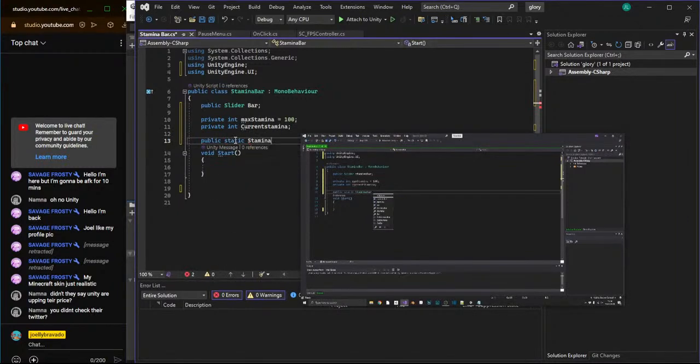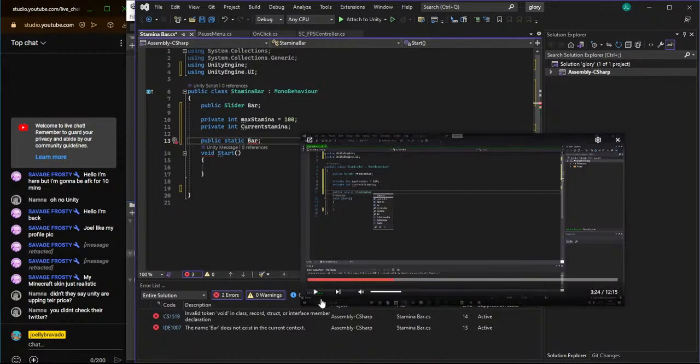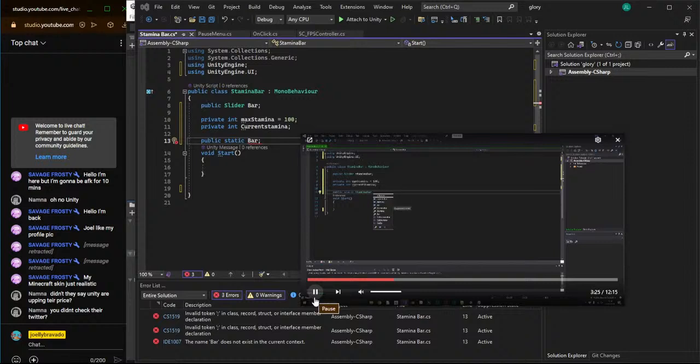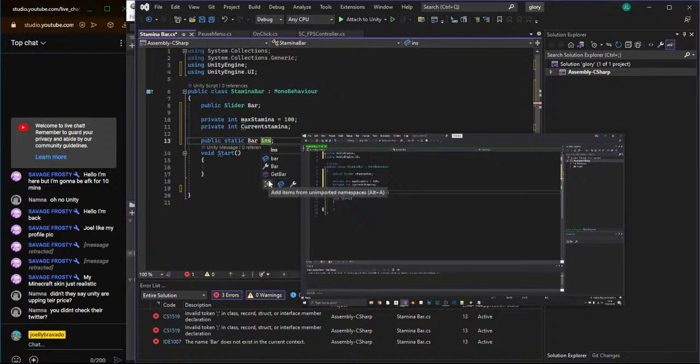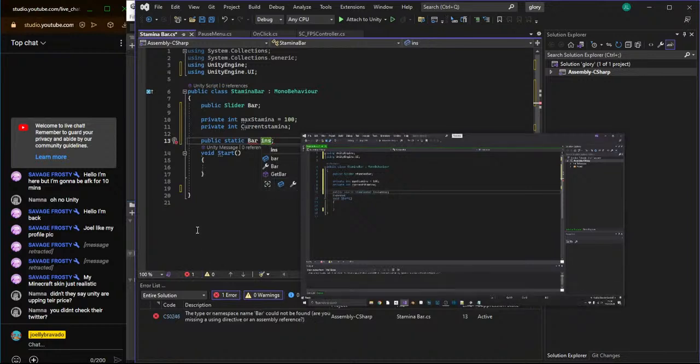Static StaminaBar, call it instance. Why doesn't this work? StaminaBar. There we go.